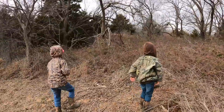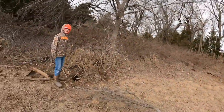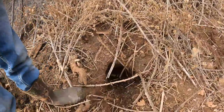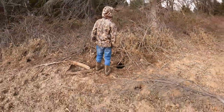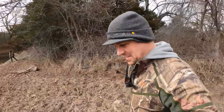What the hell is that? My false throat! So armadillos on the farm, we don't like them. They dig holes. Cattle can get their legs caught in them and break their legs. And so we try to, if we can, get as many armadillos off the farm. But John Berry just found a hole. Holes like that, at nighttime when a cow's walking or running, they can fall into it and break their leg. So on the farm, we don't like armadillos.